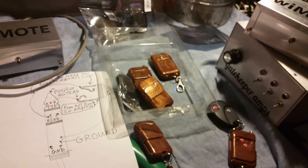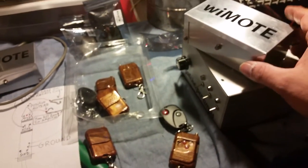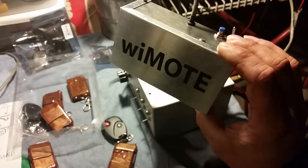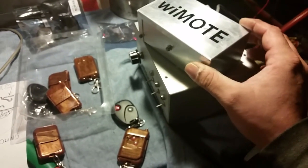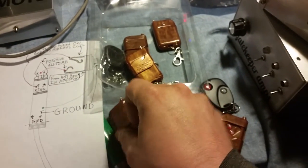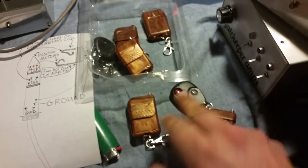I'm going to go ahead and throw it on eBay. And I'll start producing these bad boys because now I feel really, really good about them. Because that's kind of one reason I've been held back by them. You know, I didn't want to get a whole lot of them out there until I figured all that out. And I will be offering a nice little variety of different remotes. These are the ones I have available right now. I've got a couple over here. But there's going to be all kinds of neat stuff.